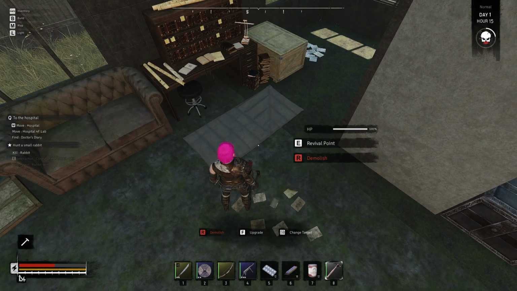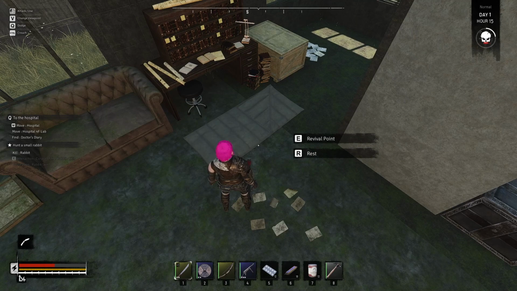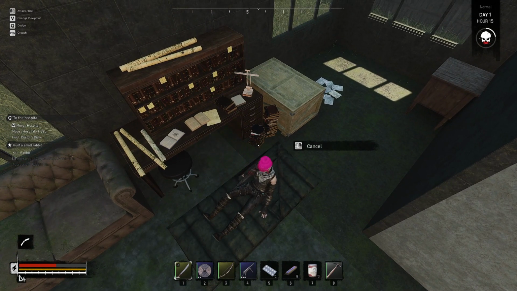I'm holding a hammer, so it says revival point or demolish. We don't want that. So I'm going to put on my machete. And I'm going to hit the R button for rest. And that's going to fill up my HP bar. And I will bring you back once that happens.